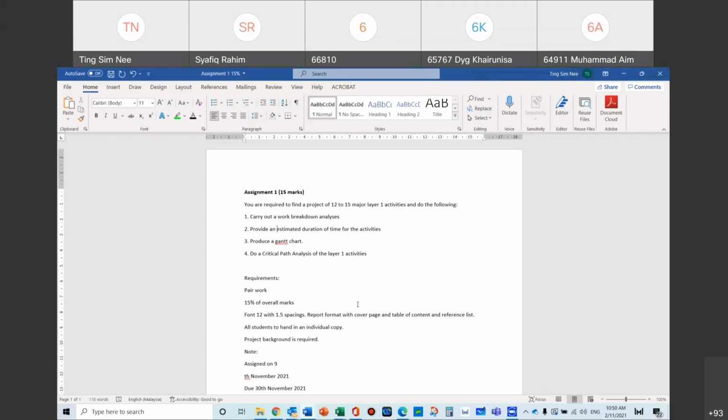Honestly, when Dr. Lee and I gave a talk to JKR two years back about work breakdown, duration, analysis and all that, the cheapest you had to pay to attend that one-day course was 500 ringgit. So at the moment in class, we are giving you exactly the same thing we gave them. If JKR wants me to give a talk on this, they pay me about 200 ringgit per hour, and that is divided among the students, and they end up paying 600 to 700 or even 800 for the course.